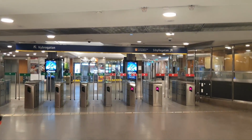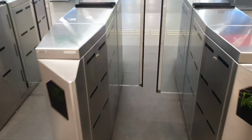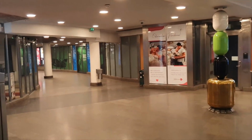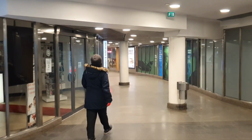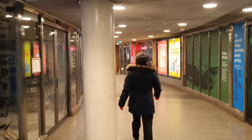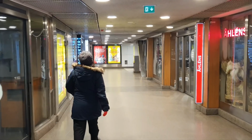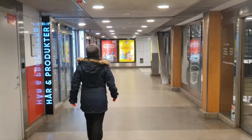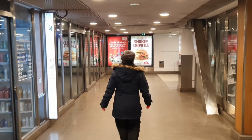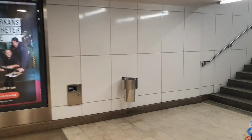Alright, where are we going? Out here, Nibirugatan to the left. The shops are still closed. They're probably open around 10 o'clock here on Sunday morning. Maybe some even at 11, I'm not sure. It's still nice and quiet. I hope the food hall will open anyway. Alright, the last stairs here before we're out.